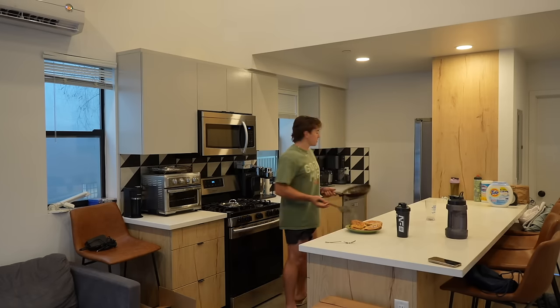Let's review breakfast. So, I want to start by saying it looks a little different than what I usually eat. I usually have avocado on the toast because I feel like that's a little bit more suitable for breakfast. But I'm all out, so I was like, okay, what's another source of a healthy fat? So I got this peanut butter from Trader Joe's, and the only ingredient in it is dry roasted peanuts. So I was just like, okay, that's a pretty good source of fat. So that's why that's on there. Usually it's avocado, but it's all good.